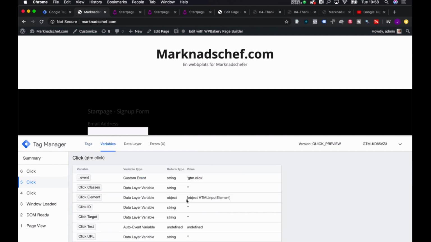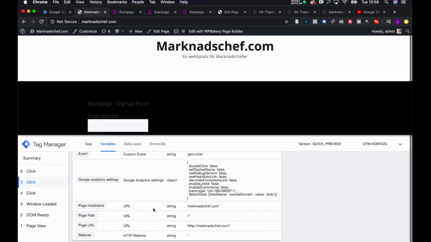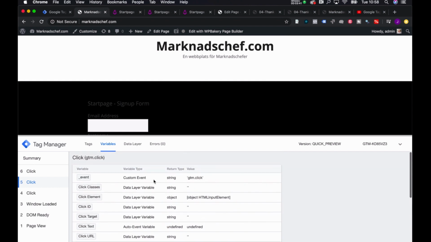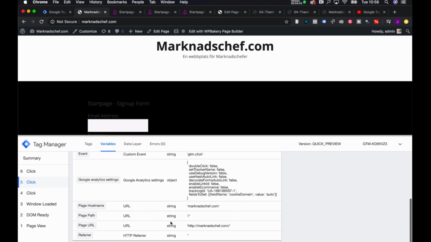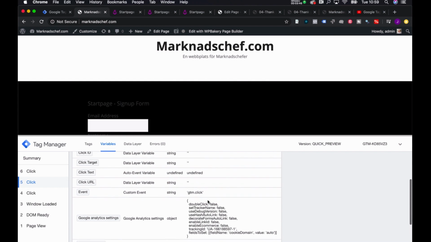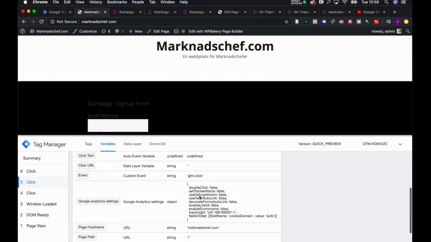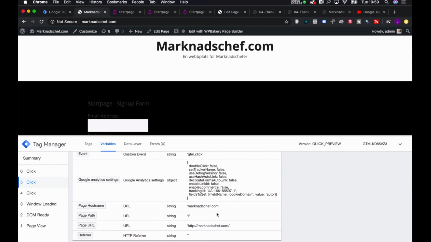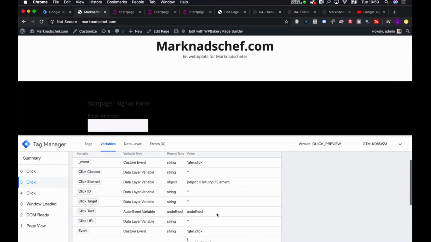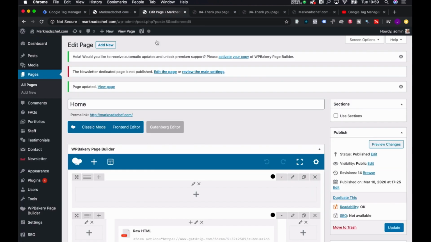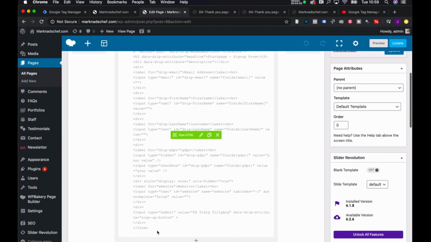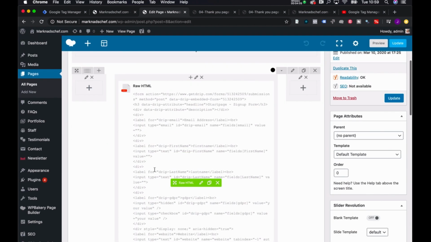You click variables here. Now you can see that it's populated with a lot more different things here that you could choose between. But it still doesn't give us anything that we really can depend upon to make that button special, right? It doesn't say anything very much different here. So what should we do? Well, one thing we can do is we can try to put something in that input, in that button in our form that will end up here.